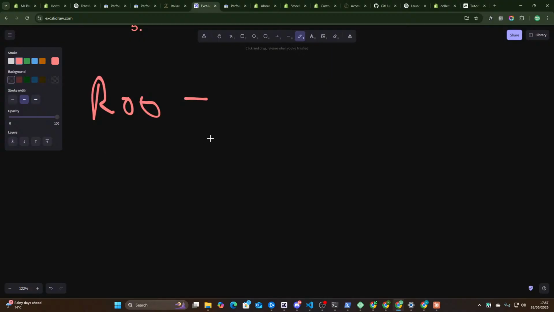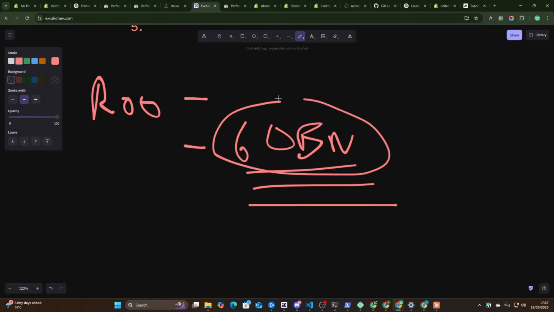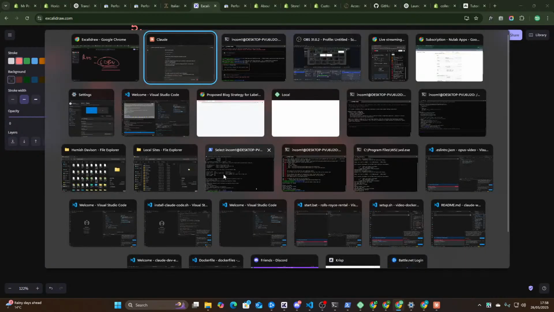Claude Code is made by a $60 billion company. It's their own internal tool. It's optimized in every single way to work with their models. They've had Claude Opus and Claude Sonnet for the last 2 or 3 months, if not longer. And the main thing is it's their own internal tool. So the way I see it is if a $60 billion company is making a tool to make their engineers more efficient, then there's a reason that it's so good at coding. Also, it just feels more integrated with everything that I'm doing.